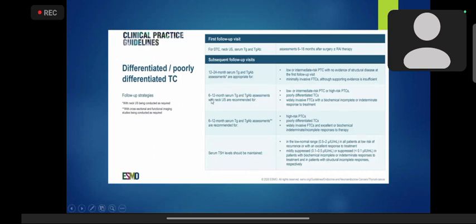So this is the subsequent follow-up. What they have said, if poorly differentiated thyroid cancer is there, then 6 to 12 months serum thyroglobulin and TG antibody assessment should be done, along with neck USG. And in another, for poorly differentiated thyroid cancer, they recommended no cross sectional imaging. So what is the difference in these two? That is still controversial: when to do USG neck as an examination, and when to do cross sectional imaging in the follow up.